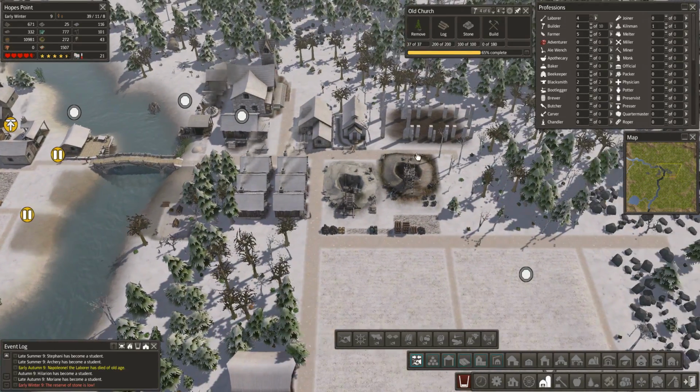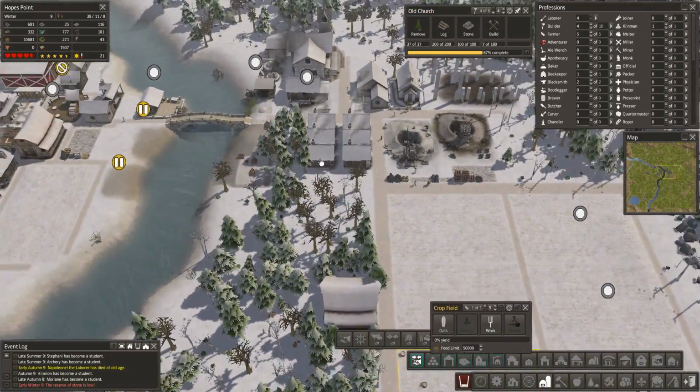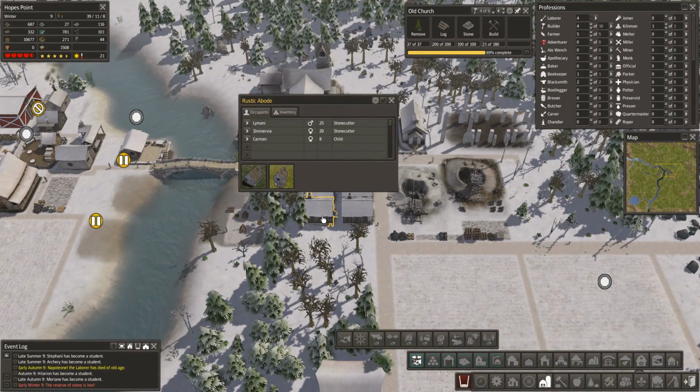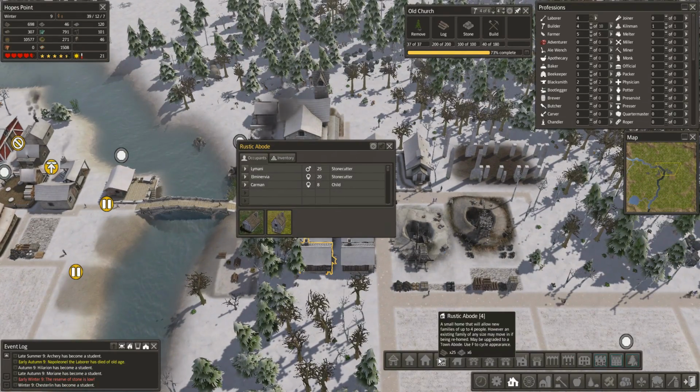Now, what do we need to do? Oh, the old church is getting worked on. We need to allocate people here once this is done. But I also need to make sure... Oh, we've got girls and boys and everything? Okay, good. Perfect. I'm excited that we have enough people to actually build a few homes.